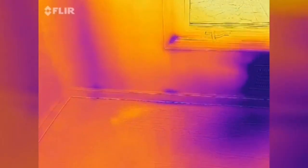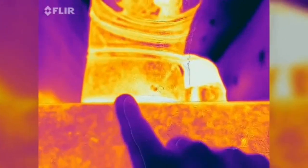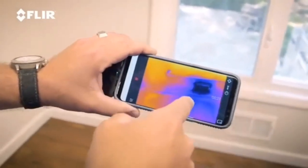I use this all the time. And in my business, time is money. So when I'm on the job, whether it's my house or a client's house, and I need to check something, if I'm looking for water infiltration or air infiltration, if I'm looking for heating or cooling problems, you can't see those things with the naked eye, but you can see them with thermal imaging. That's why this is so important.